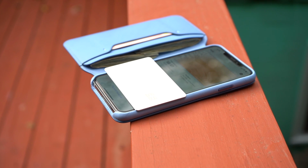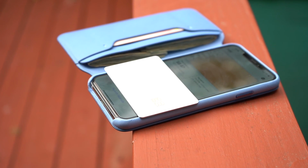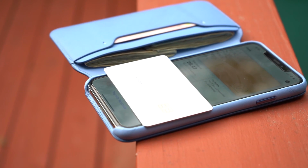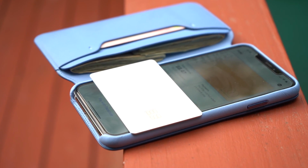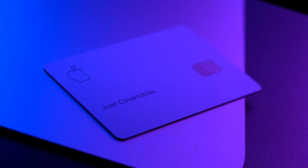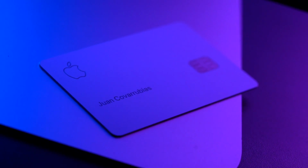You'll get 2% daily cashback if using your card through Apple Pay at any NFC terminal or online. Apple is really trying to push the whole digital wallet trend, but at least here in the USA, I don't see it catching on all too much. Very rarely do I see people here use Apple Pay, but then again, I do live in the South and we kind of have a lot of farms and such.